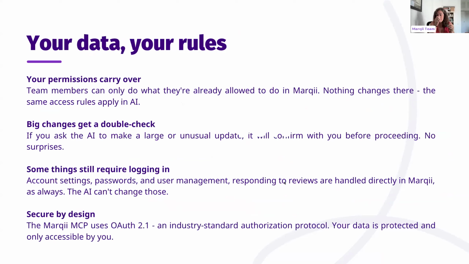There's a lot of things that we wanted to make sure we protected with privacy. So if you have permissions set within your Marqii account, if you've got somebody that only has access to certain amounts of your data but not others, if someone can only access listings but not reviews, those settings will carry over to the MCP and the connector. So if somebody is not allowed to see the review data for other locations, they can only see the review data for the one they're the general manager for, they'll only be able to access that review data for that location in Claude as well, or in ChatGPT, etc.